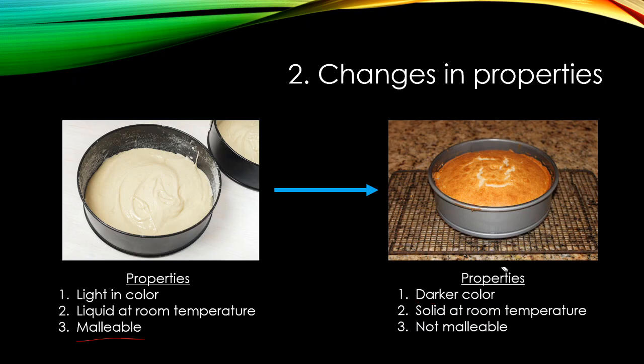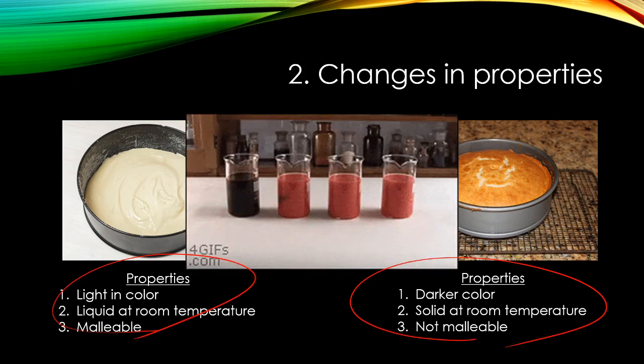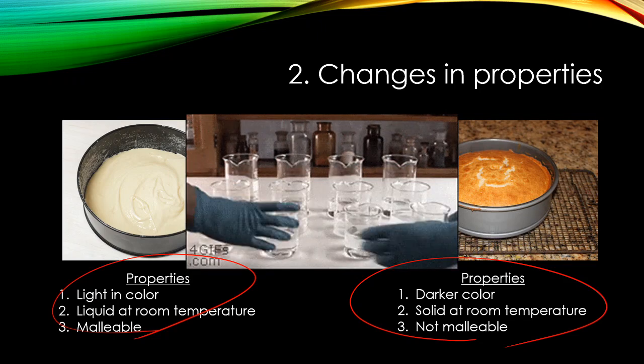It's not malleable anymore. It's changed its properties. We have these properties over here and these properties afterwards, so we know that it was a chemical change. This is a cool GIF, and this is what I had to fix just now. A cool little animation of a really interesting chemical change happening.